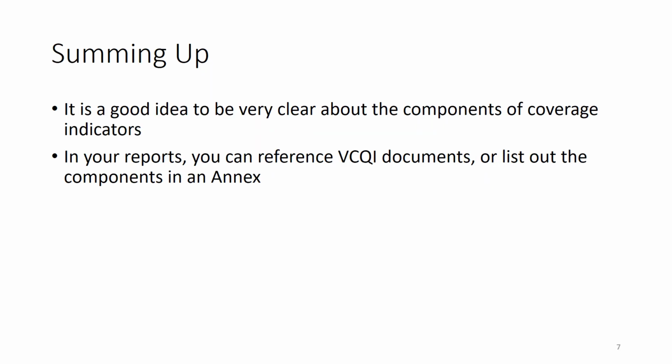So just to sum up, it's a good idea to be clear about the components of coverage indicators, and when you write your survey reports, you're going to want to include an annex that lists the components for every indicator that you use. Or if you're using standard WHO indicators and you're running standard WHO software, then you can reference those definitions in the documents for VCQI.